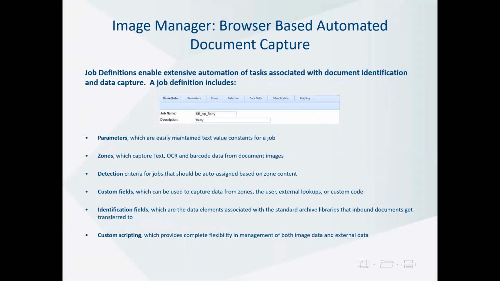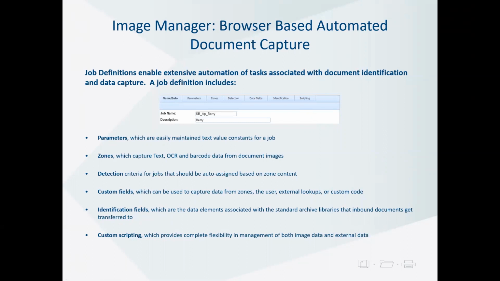by that job. You can define zones, which identify where we want to get some data off of that, and the zone could be either text we're pulling from a PDF, it could be optical character recognition to pull that data, or it could be a barcode read, and other ways to do the zones as well. The detection gives you the ability to run a validation against data that we've captured in one of those zones and identify what particular jobs we need to run based on that detection criteria. So it may be a phone number for one of your customers. So when it reads that phone number, it knows it's customer Acme, and knows what to do with that document.